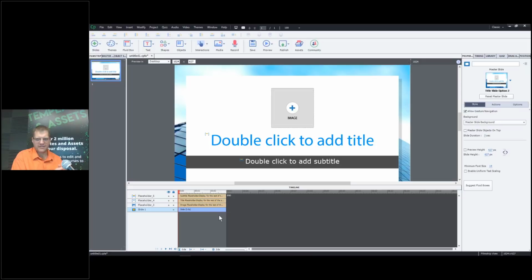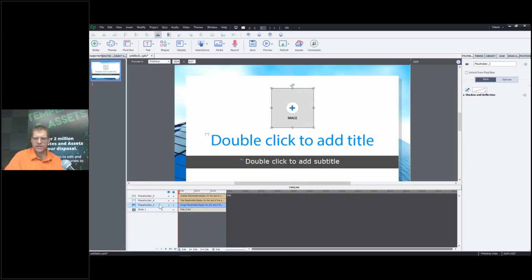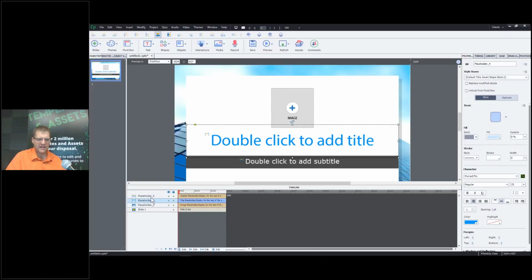The first thing I would suggest is, anytime you place something on this timeline or on the slide, give it a name, because Captivate just gives it very generic names. You can see I've got placeholder 3, placeholder 4, and placeholder 5 on my timeline here. If I go in later and try to create an action or a call to do something with that object, I may not know what placeholder 5 is referring to. I may want to call it something different. And so we'll go over how to change all that as well.